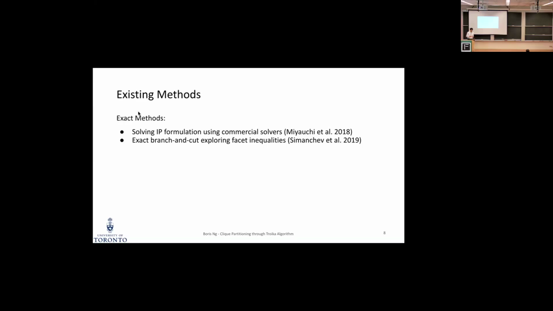On the other hand, there are heuristic methods, which are designed to provide good enough solutions within a reasonable amount of time. These include the Combo algorithm, a well-known algorithm for modularity maximization, which can also be applied to the clique partitioning problem. There's also the merge-divide memetic clique partitioning algorithm, a hybrid algorithm introduced in 2021, which also seemed to provide very good results. Despite the amazing progress made, there are still optimality and efficiency limitations, which Troika is trying to address.